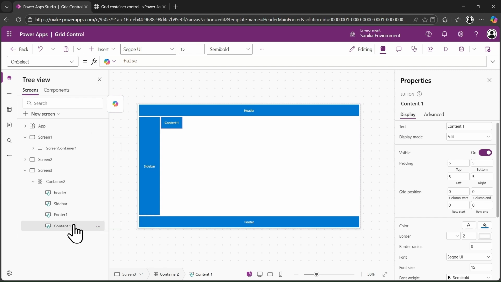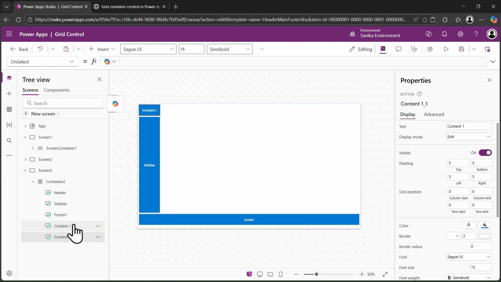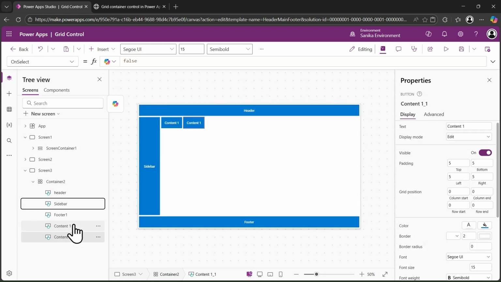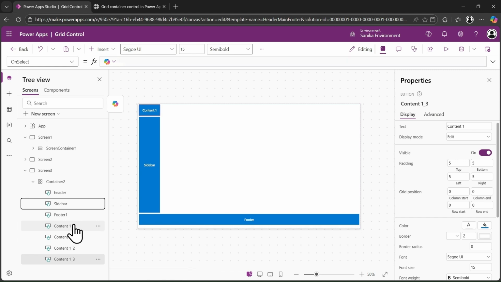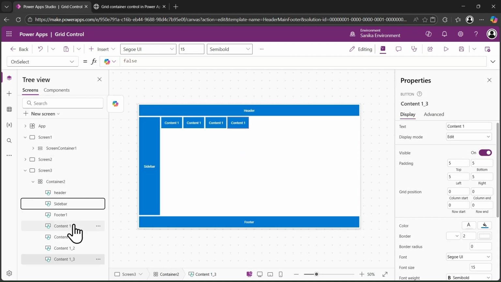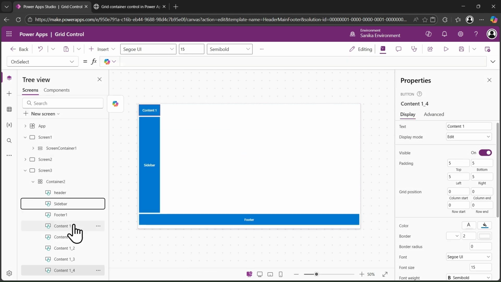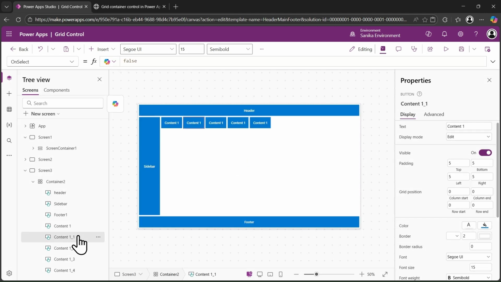I will create five more buttons by copying and pasting, and rename this to content 2, and the others as well.